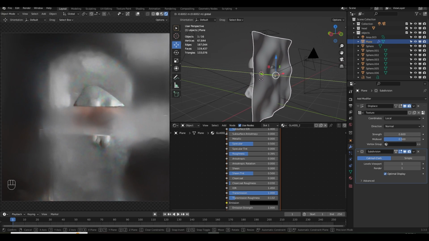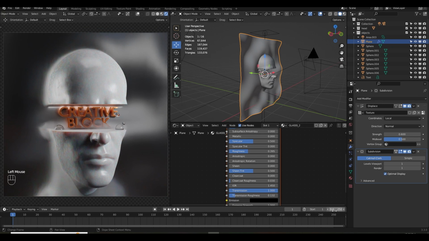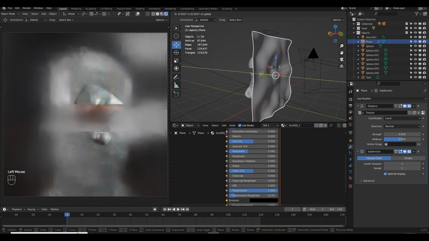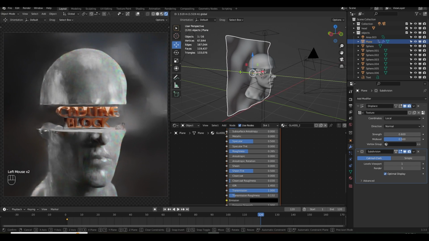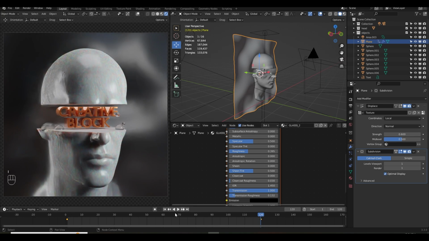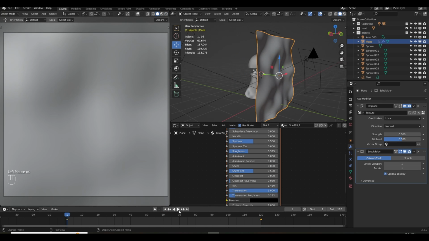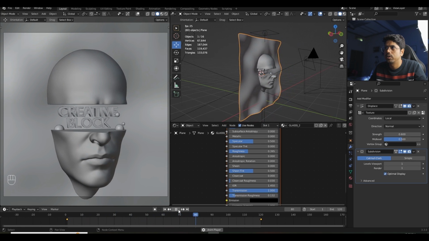Now I can animate it from here to here, and it will work like an animation. So let's add the animation. I want it 120 frames long, so I'll go to the end frame and type 120. Let's come all the way here and press I for the location, go to the end and put your plane over here, probably here, and press I for the location. I have to hold the recording here because the recording was finished just because of a space issue. So let me play, and you can see it's going slowly.